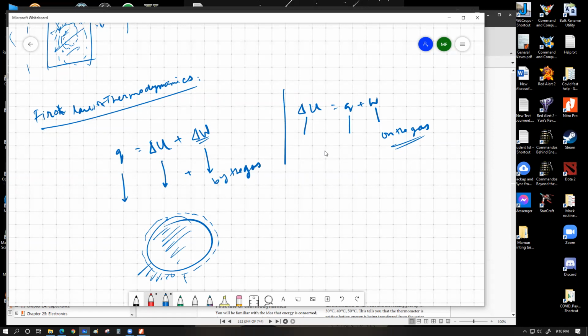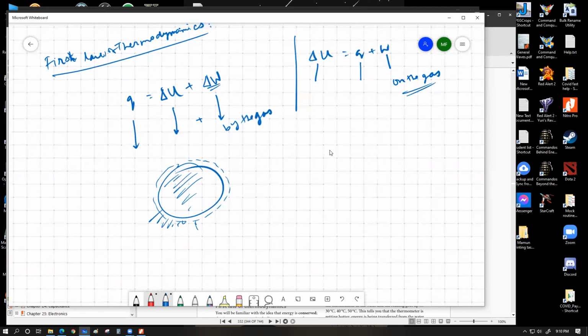To tell you the truth, both of these formulas practically mean the same thing. Let me show you how. If I keep the ΔU on the same side and take the ΔW to the other side, I can also write this: ΔU = Q - ΔW. I'm trying to make it similar to this, so I'm showing you the comparison of these two expressions. Whenever I'm given the minus sign, this should be heat energy supplied to the gas and work done by the gas, so work is going out.